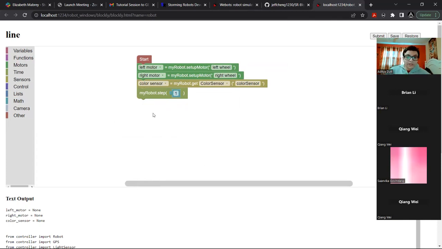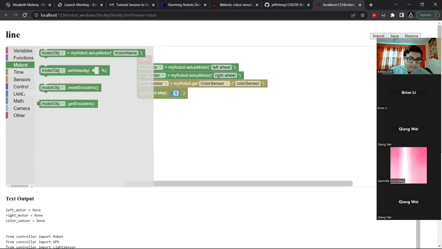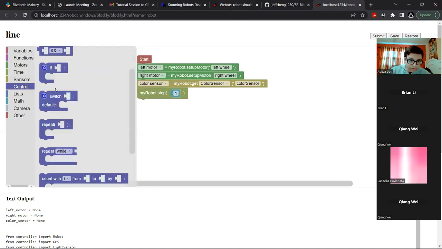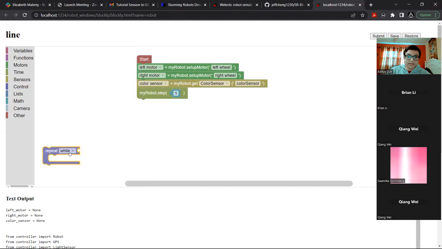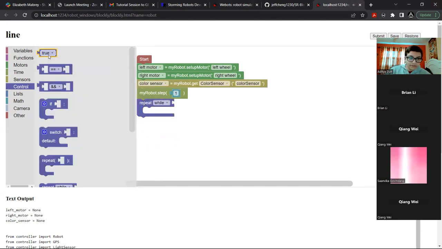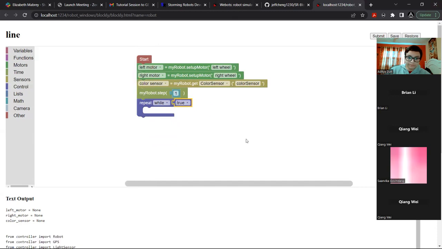Okay, so after this, we do need to now write our very simple line tracing algorithm. The first thing that we should probably do is test that everything is set up right. So let me make a while true loop. In this control section, I'm going to find this while block, and in this section, find a true block.